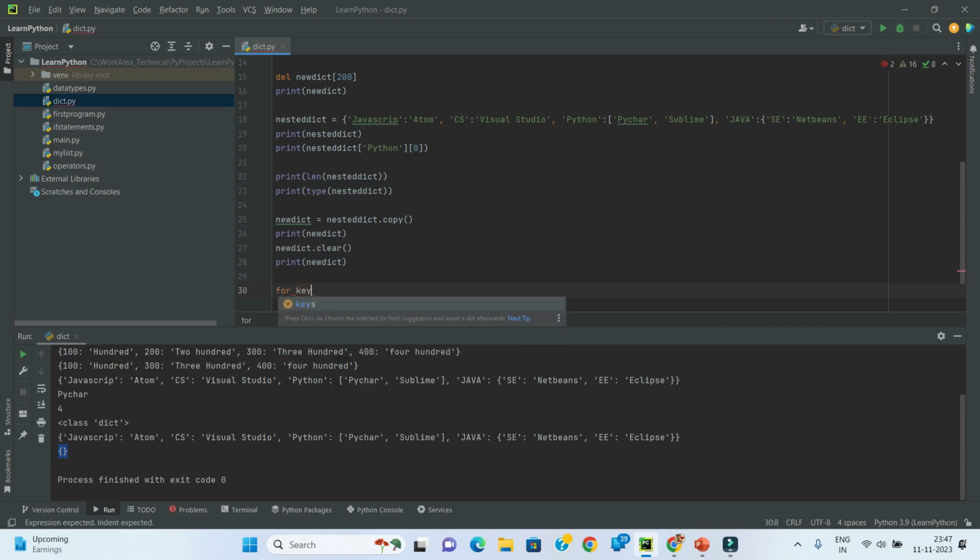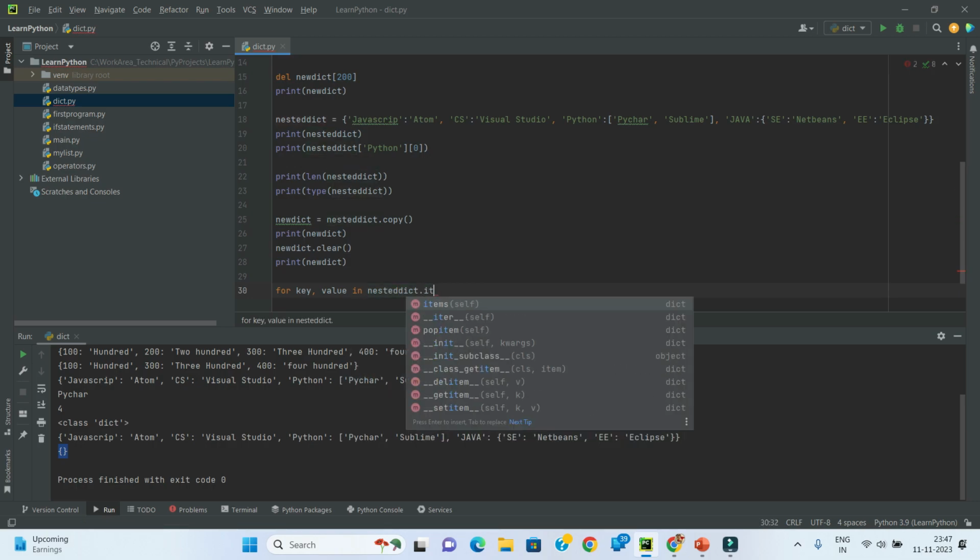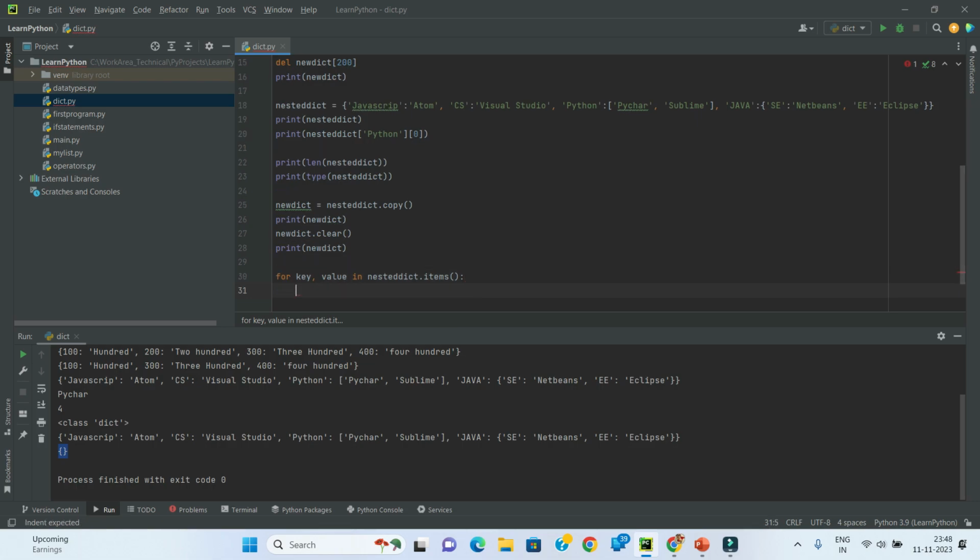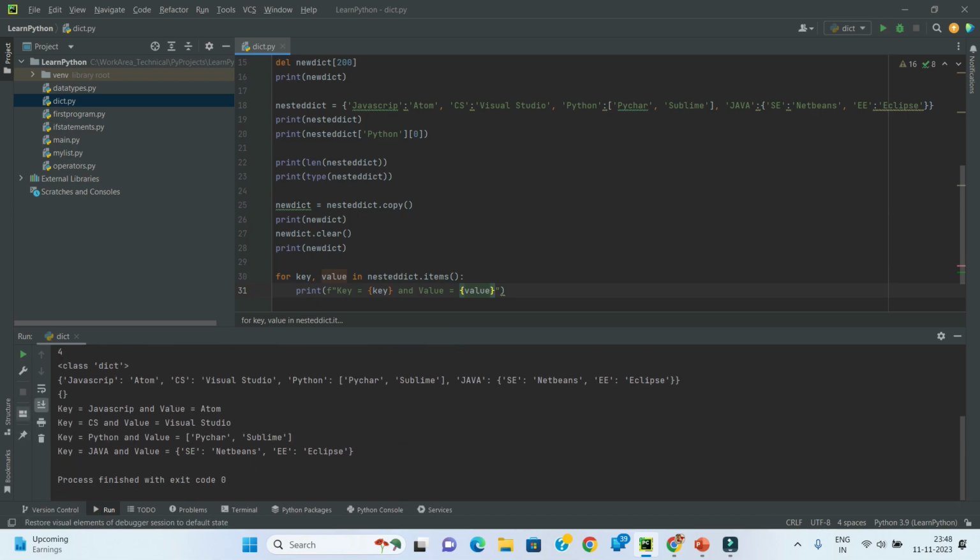So you can do this as for key, value in nested_dict or name of the dictionary dot items and print key is equal to key and value is equal to value.